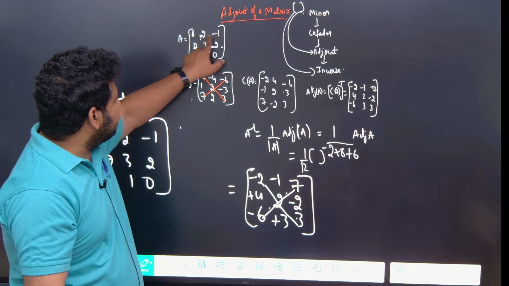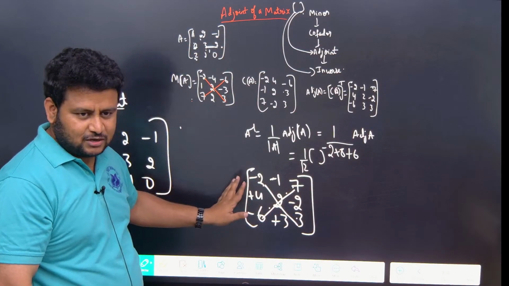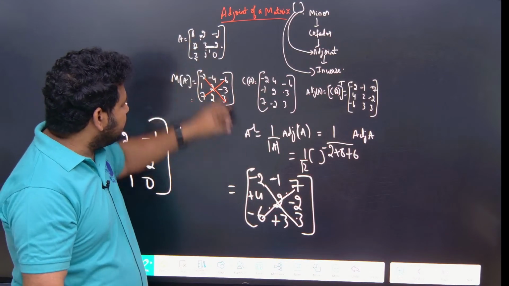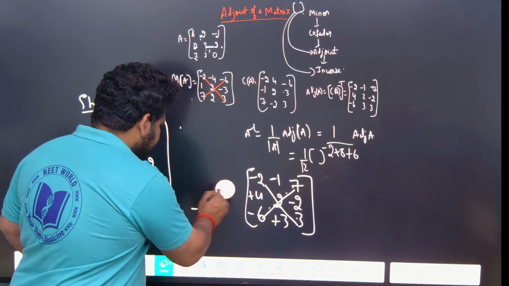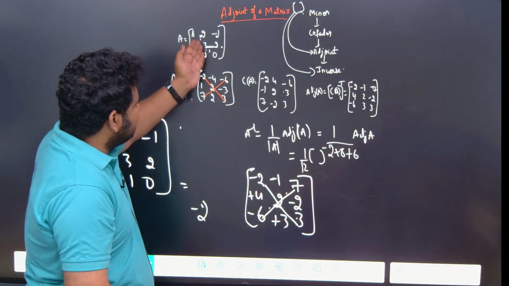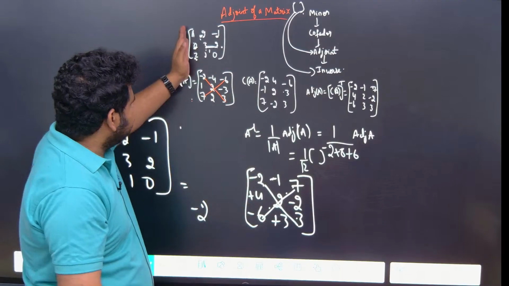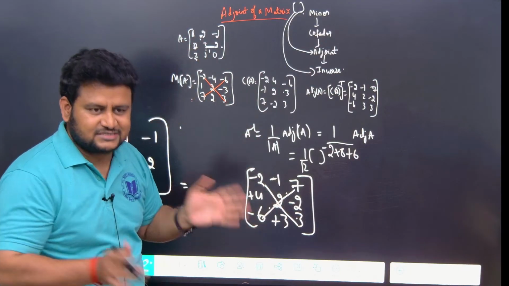From this, first row multiply with first column. Whatever value you get, that will be the det. So, first row first column, what is this? 1 into minus 2 is minus 2. In the denominator that should come. First row first column or second row second column, anything is fine. First row second column will also give the same thing. First row first column, first row second column, first row third column, you will get the same value of det.